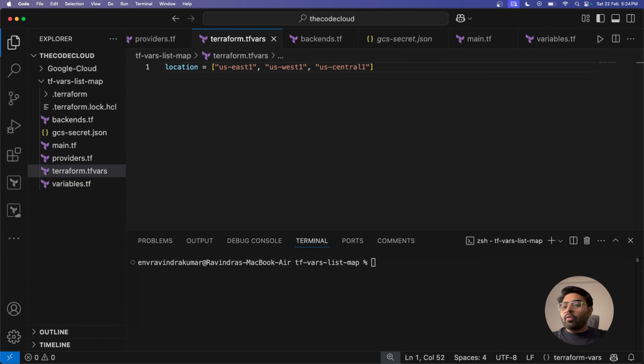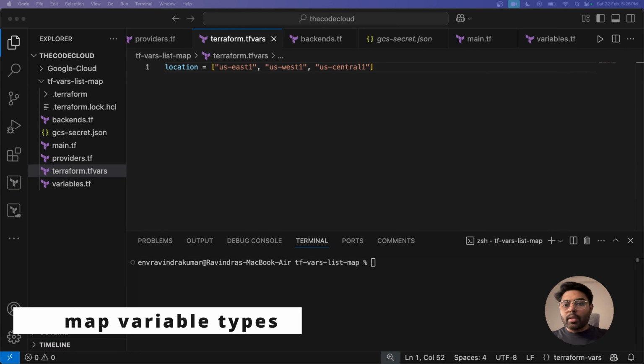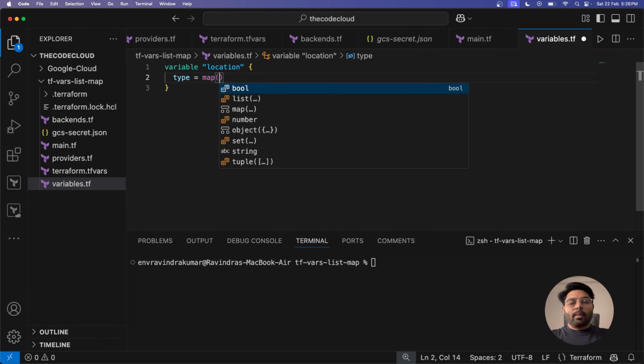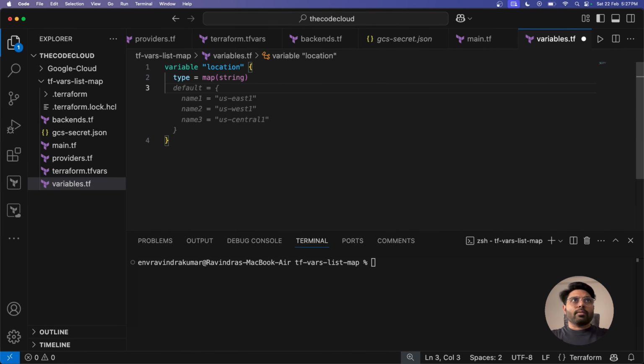Here we have seen how we utilized the list variable type. Now we'll see how we can use the map variable type. So let me go to the variable and change it to map. We can call it map of string, it doesn't matter. And under default, as you know, the map variable type works as key-value pairs.